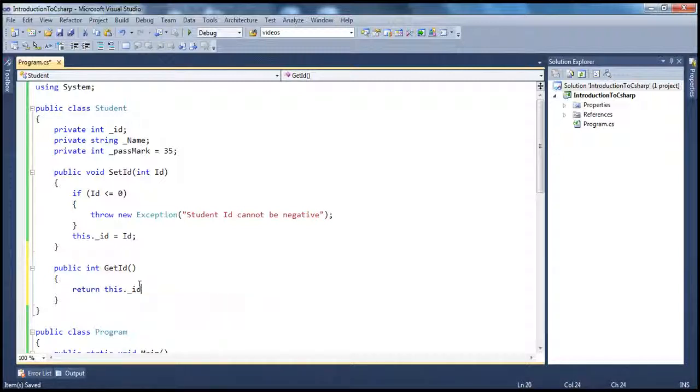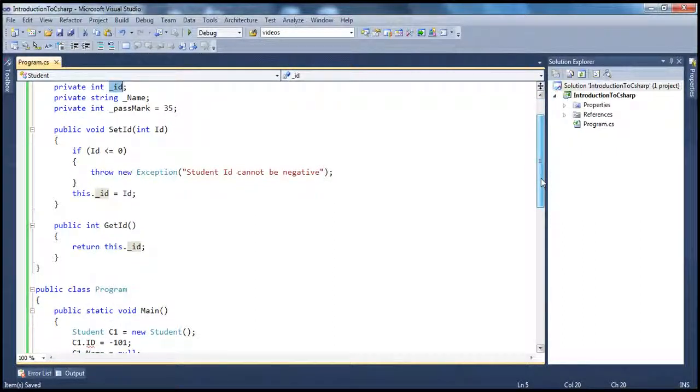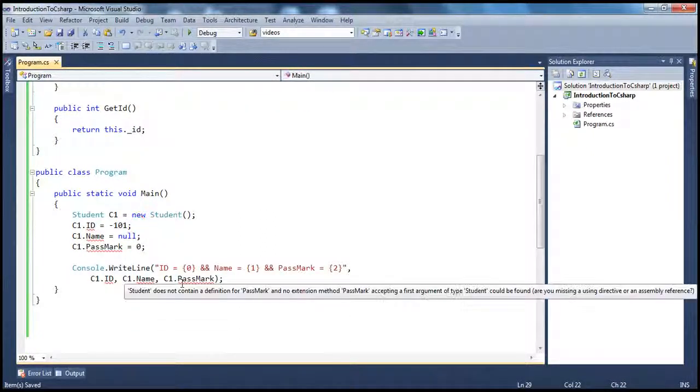So this.ID. So now we know that if anybody sets a value to this field, it has to be set only using this method. And similarly, if anybody has to read this field, they have to do that using this method. So now we have control on what gets into this field and what gets out of this field. Okay, so in this case, let's say for example, we have only implemented the ID. We'll do it for the other fields in just a minute. But before that, let's see how to initialize that.